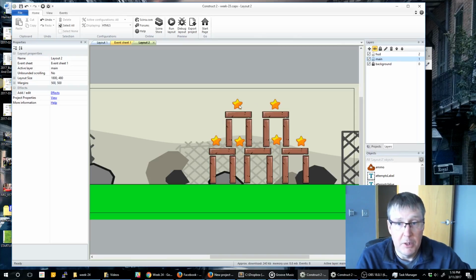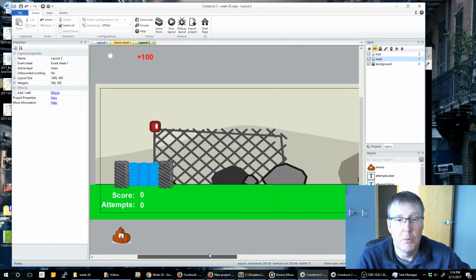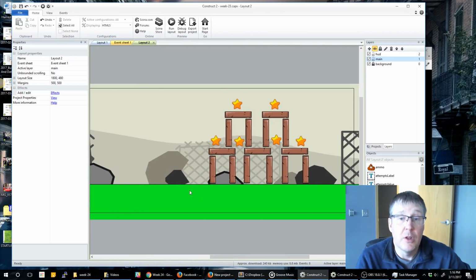And now you can see I've got a bunch of different stars, and they're laid out a little bit different in structure. Just as we get into deeper layer levels, we want to make it a little bit more complicated. All right, so now we still need to change some of the logic behind this because we don't have any good way of going from level 1 to level 2.